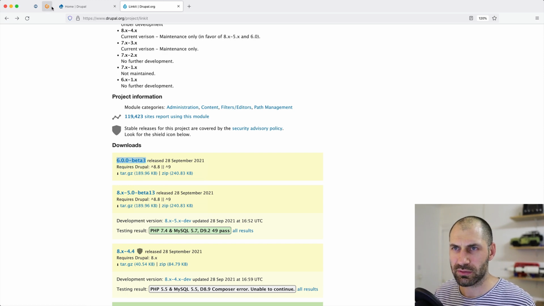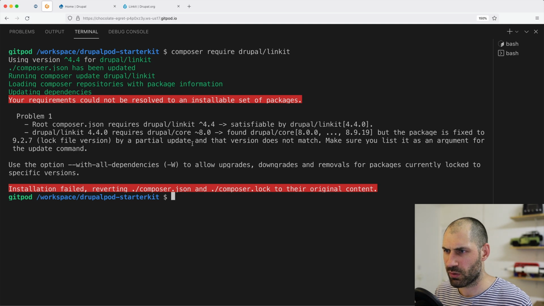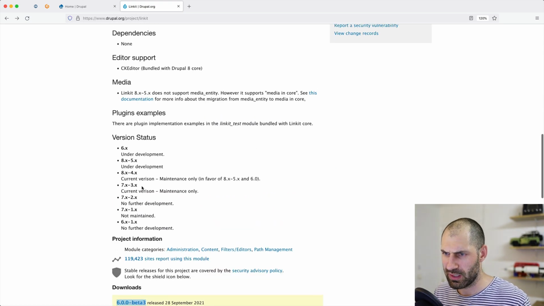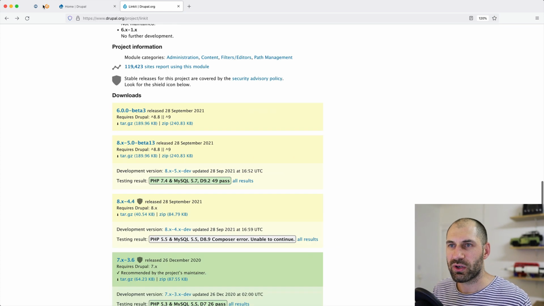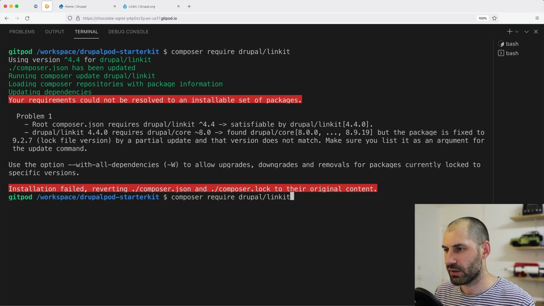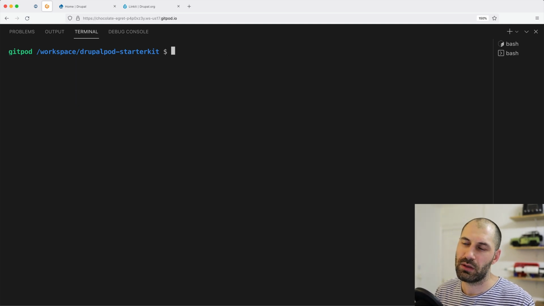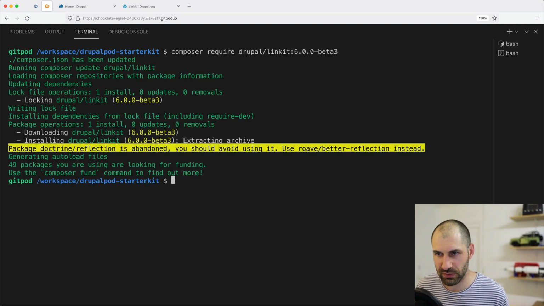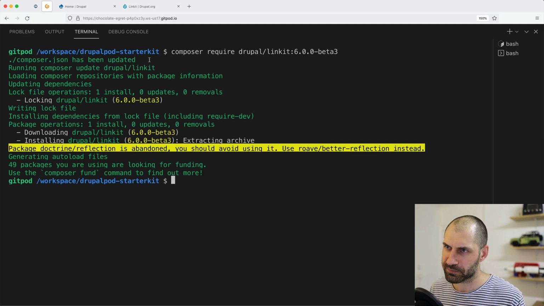If we have a look at Composer, what's it complaining about? There must be something in this module that's complaining about the maintenance current version. Okay, so what we're going to do, let me just clear this, go back up, and let's specify the actual version. All right, it's gone ahead and downloaded it. Everything looking good so far.